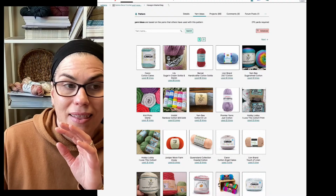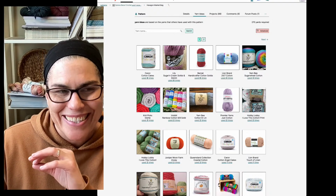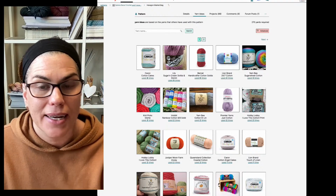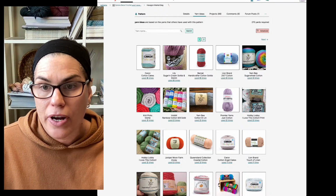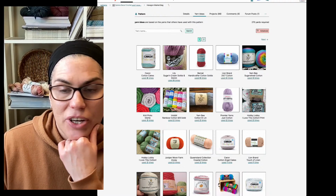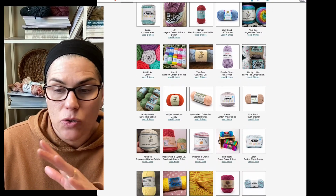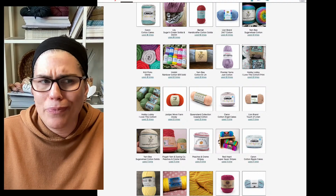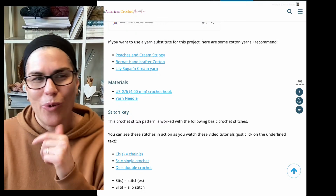What I love about this is that it lists the yarns that were used in the projects for this. And it lists them in terms of how many times each one of them was used. So for example, Caron Cotton Cakes was used the most. It was used in 8 different projects. Lily Sugar and Cream 8, Bernat Handicrafter 6, Lion Brand 24/7 Cotton 4, Dishie was used 3. So these are just yarns that people already used. And if you want to see how any of these worked up, all you have to do is click and it will take you to the project so you can see exactly how it worked up. So really, really fun and inspirational way to figure out what you're going to do for your next project.